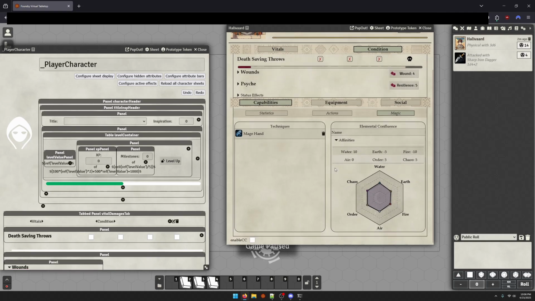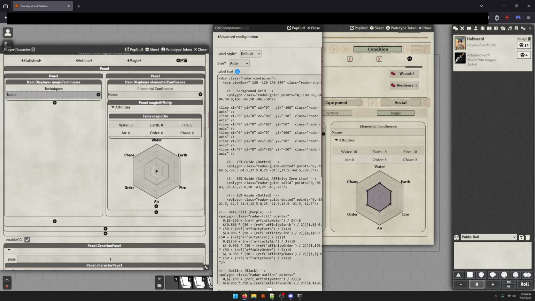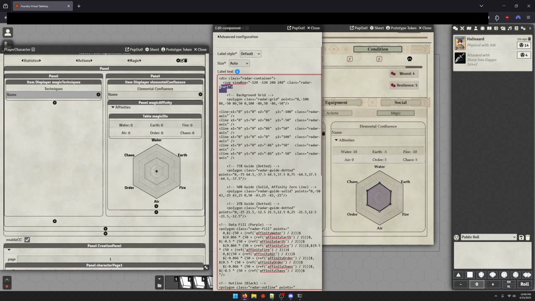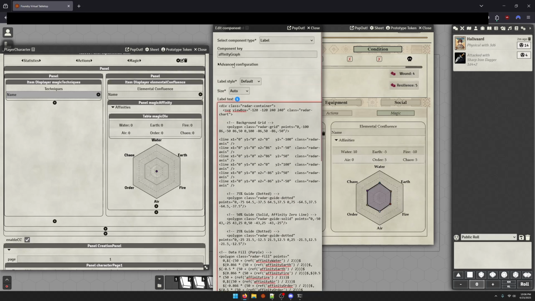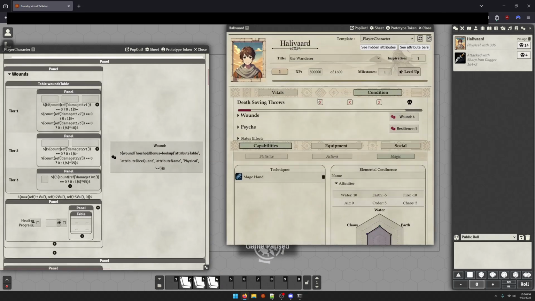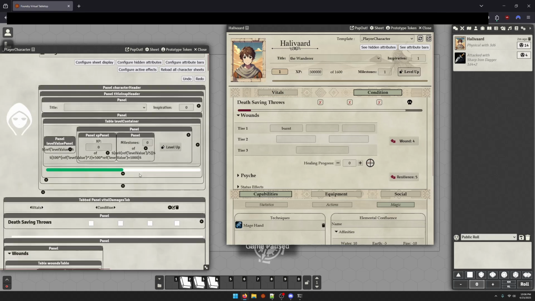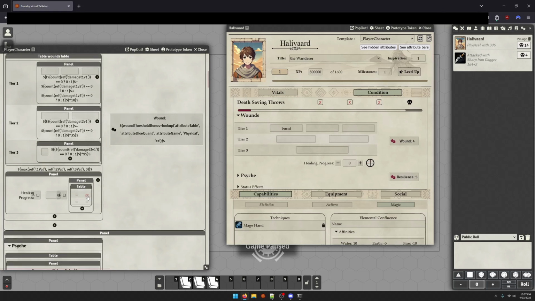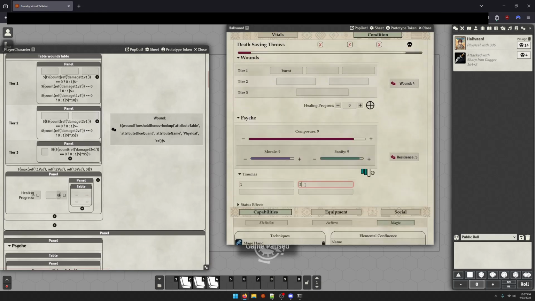There we go. And that's just understanding a little bit about HTML and CSS, setting up a radar container with an SVG file and a couple of line tags, and that's way outside the scope of what we're doing here. But this is just a label that we've coded HTML and CSS directly into. Same thing with a little Blades in the Dark style clock, made out of a panel with a table and then labels within it. Same thing with these nice little dividers that show whether or not you have a level of trauma. Again, Blades in the Dark style there.